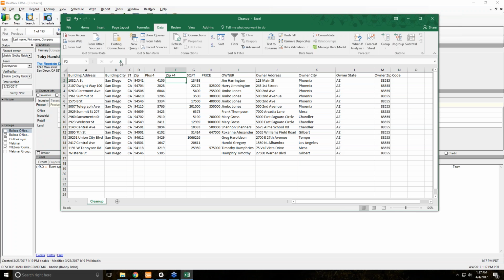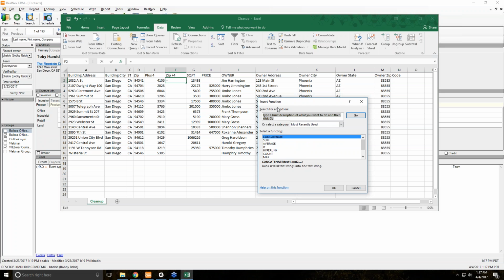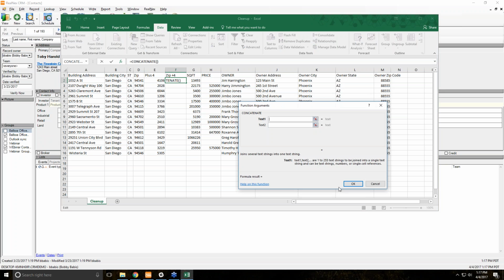Hit the FX button, insert function, and then we're going to do concatenate. Because I've done it recently, it'll show up in my recent list. But if it doesn't, if you just type part of the name, like concat, and hit go, it'll give you an option for concatenate. So once you hit that, you'll see this window where you have what are called function arguments.